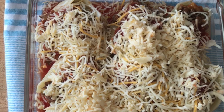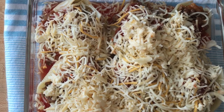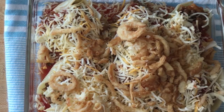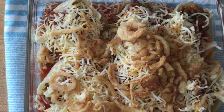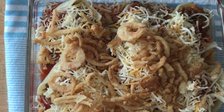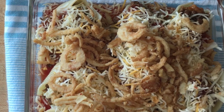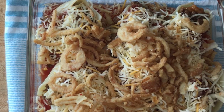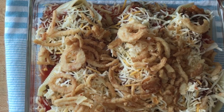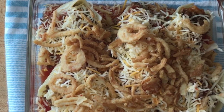Then what I like to do is put about a half a cup of these french fried onions on top — I'm not going to measure exactly because why dirty a cup when I have fingers. I love these; they're so crunchy and good and they just add a little bit of something, a little crunch and texture, and they get really nice and golden in the oven. We're going to put it in a 350-degree oven for about 30 to 35 minutes. If you're taking this cold out of a refrigerator you're going to need to put it in a little bit longer — check it at about the 40-minute mark and see how things are going.